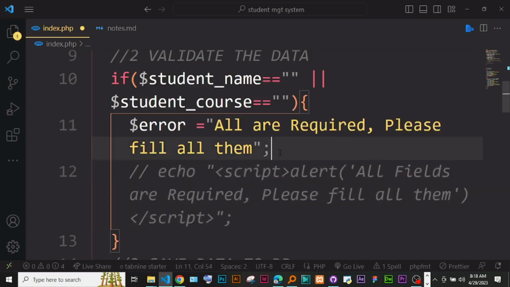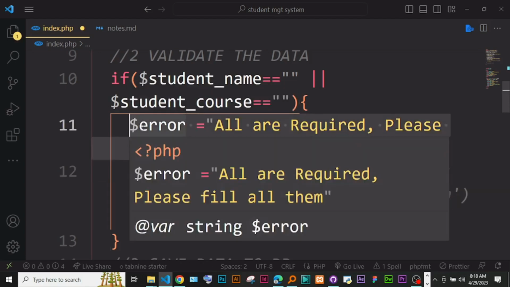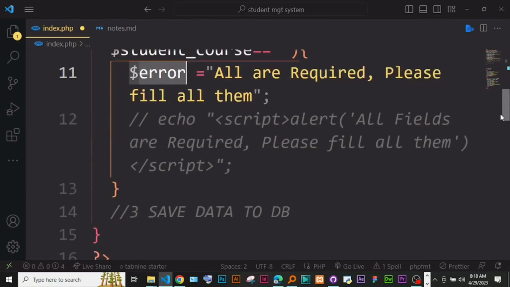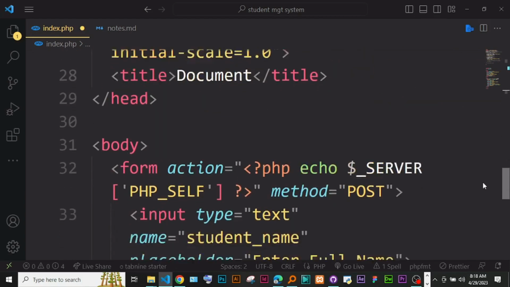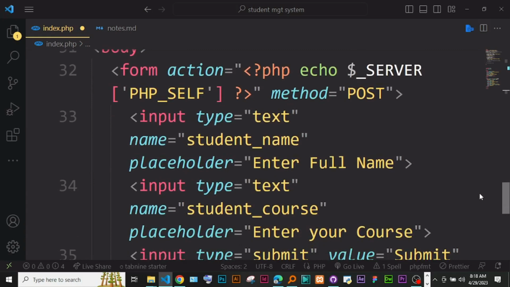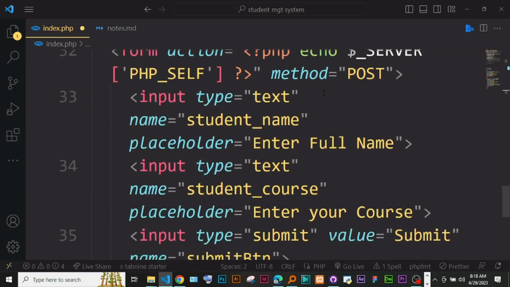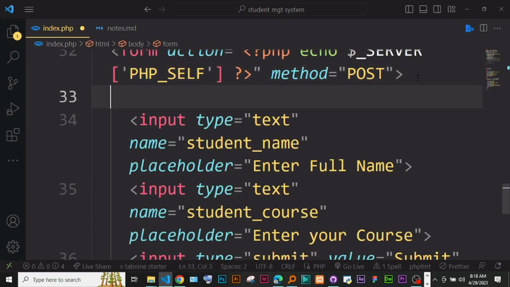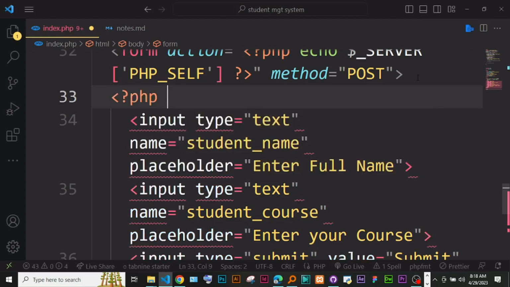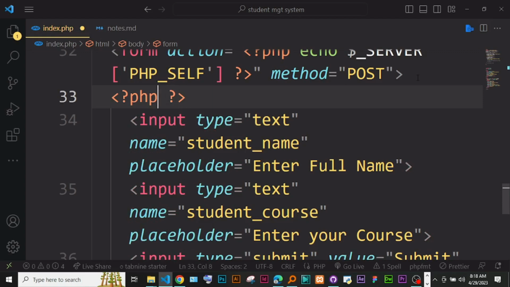Let me show you now the second way. The second way is having this error here near the form. This is the common one that you will be seeing on the UIs. So on top of the form here, we could now put the error, and let's just write here the PHP. Simple as that.